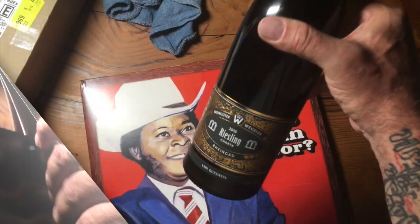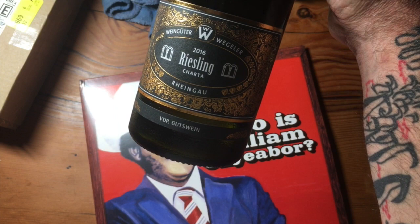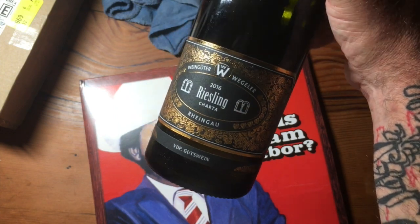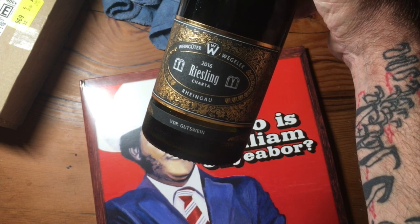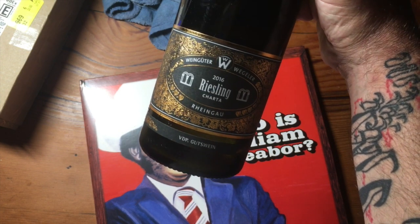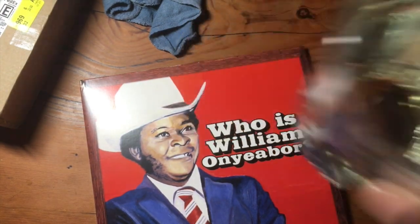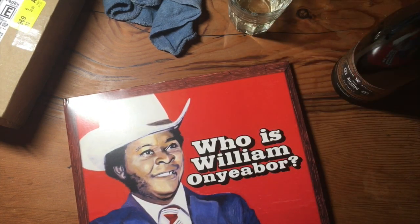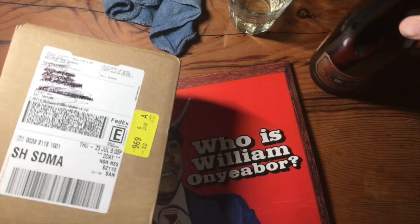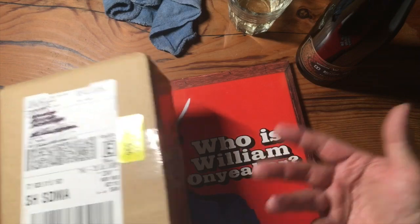I'm drinking this. Right here is a bottle of wine that was given to me and my wife by a friend. Riesling, Charta, I don't know. It's good. Good wine. Had it with dinner. Now having some more after dinner. Thank you, Jill, for the wine. Alright. I was going to get some rattlers on the way home, but then I forgot, and I got home, and luckily there was this bottle of wine here.